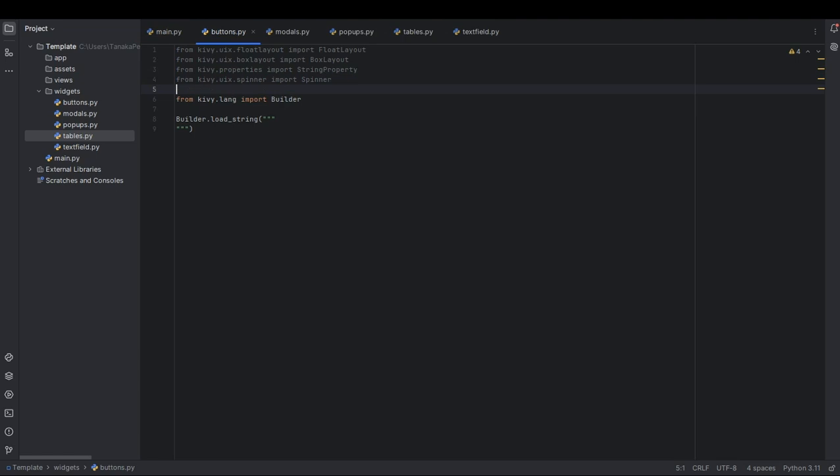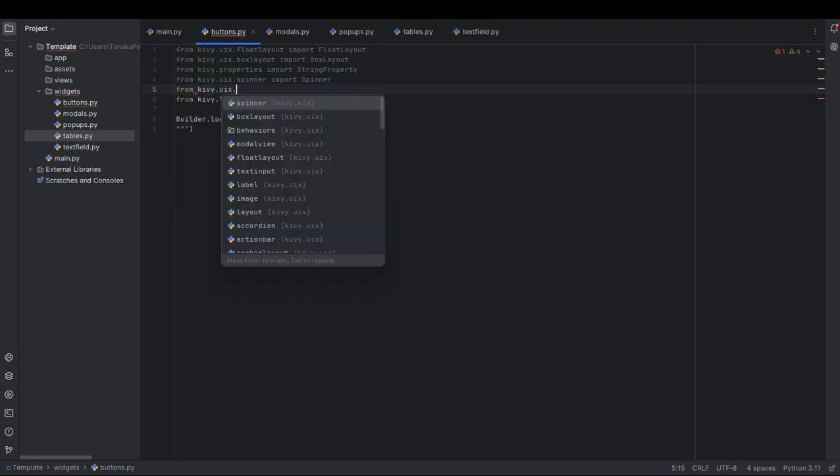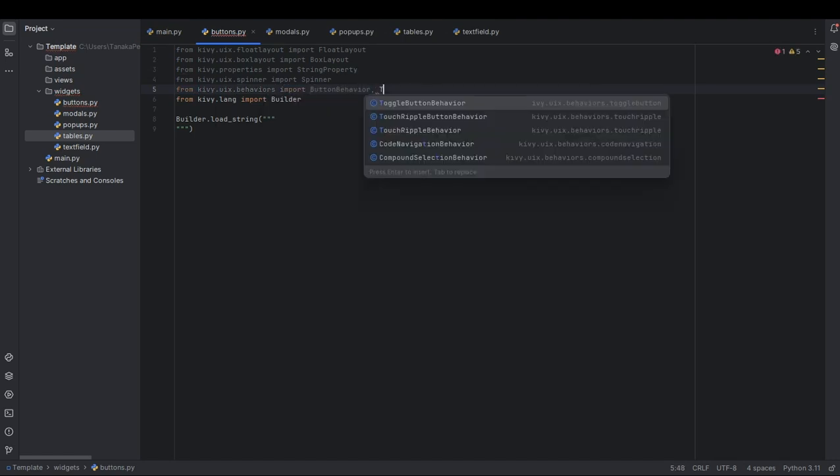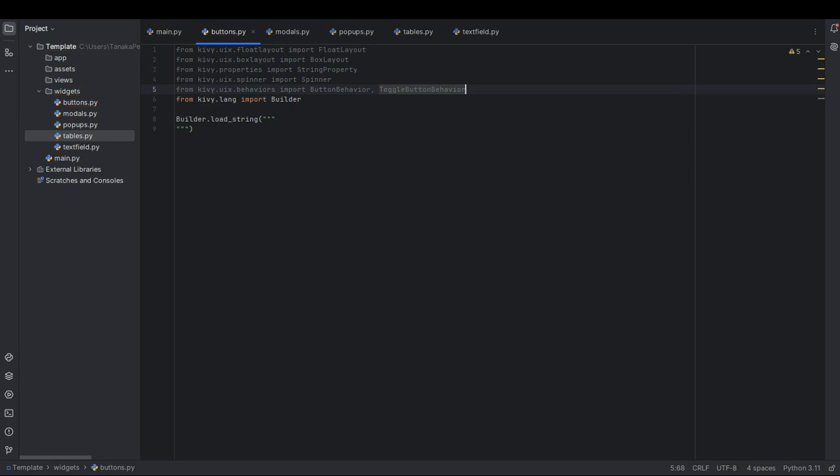Then underneath that we need button behavior, then toggle button behavior. So from kivy.ux.behaviors import button behavior and toggle button behavior, right?